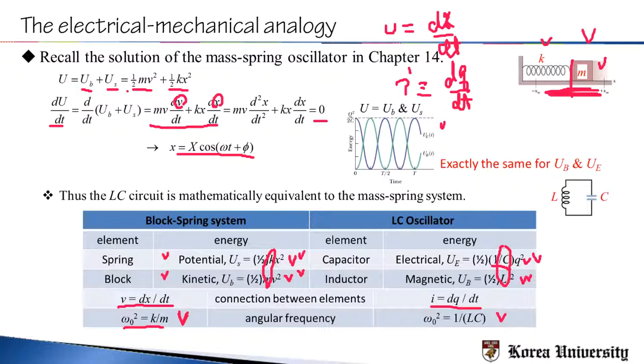slowly, but if the spring constant is large, it will oscillate very fast. And in the case of LC oscillations, if the capacitance is very large, oscillation will be very slow, and also if inductance is very large, then oscillation will be slow. So there is some similarity and a subtle difference, but essentially mathematically they look exactly the same. So this will actually help you understand what is actually going on in the LC oscillators.